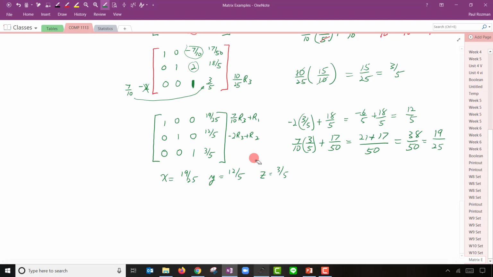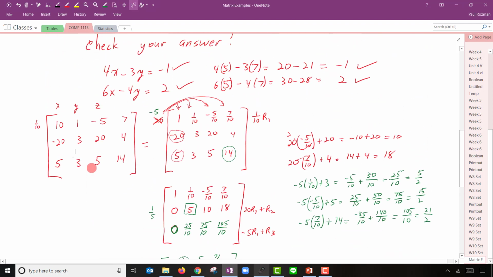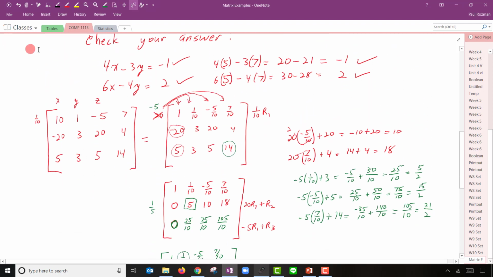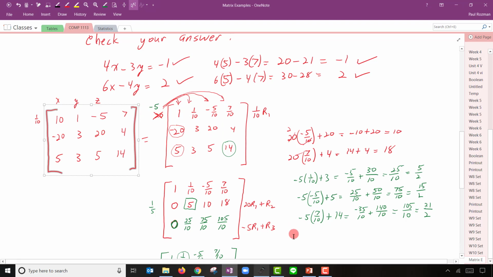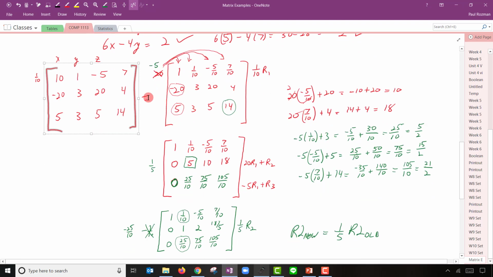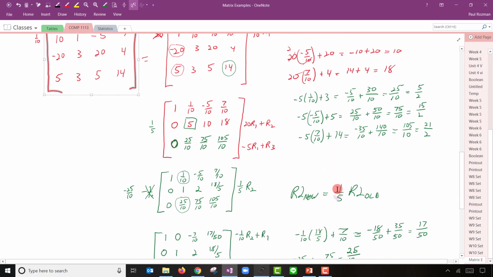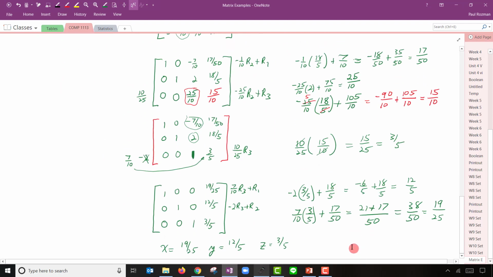We should check our answer, as much as we probably don't want to. We need to substitute this back into our original equations, which we probably don't even remember because they're so far back here. And I didn't even write them all out. Here, I'll grab this. Maybe I won't do that. I don't know if it grabbed all the numbers in between. It looks like it. Okay, so here's where we started.